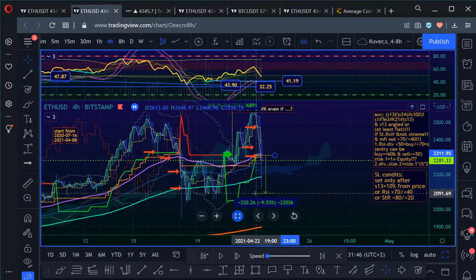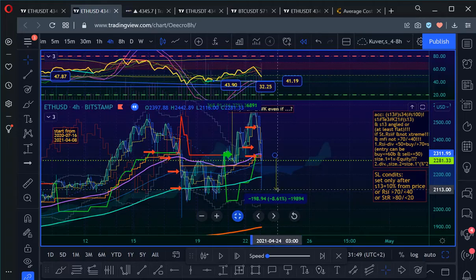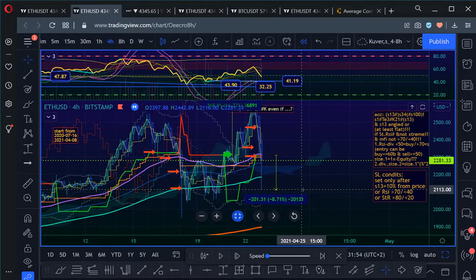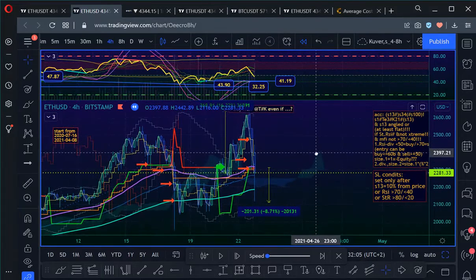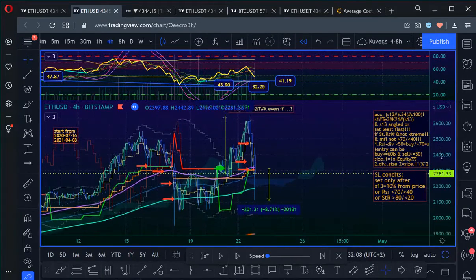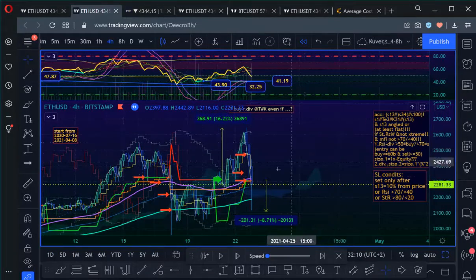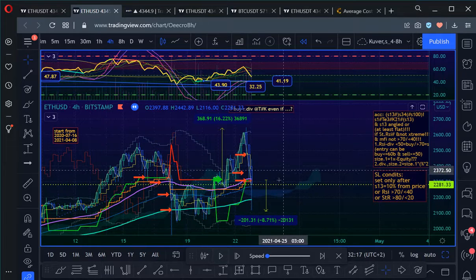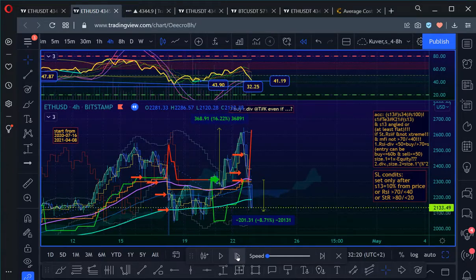Now, the question is this. Would you leave 1 quarter open? Would you close everything? Or maybe even leave the whole position open? There are different options to that, and I'm still playing around with some ideas. Because, you know, that's the tricky thing. The market makers, they sometimes do these things just to kick everyone out and then go in your direction without any further divergence to enter again.